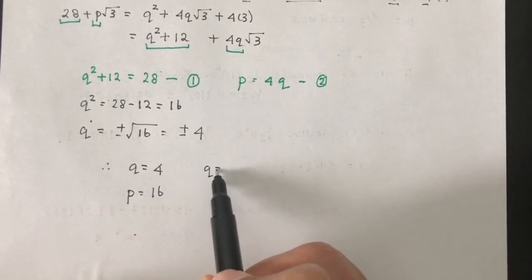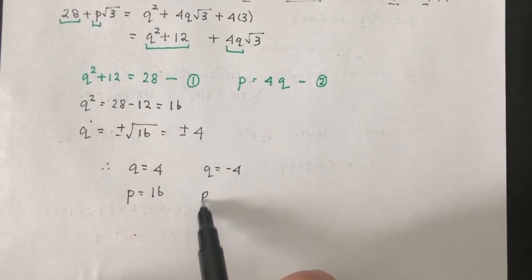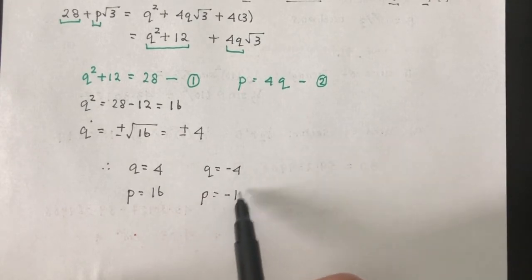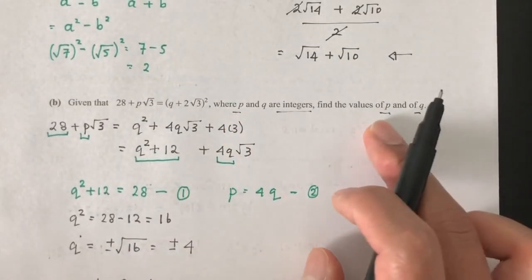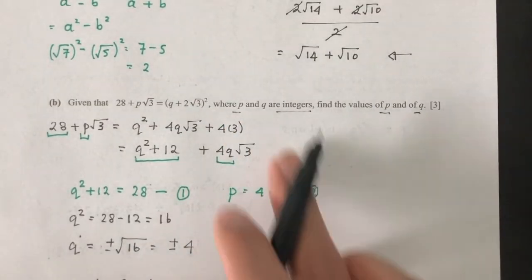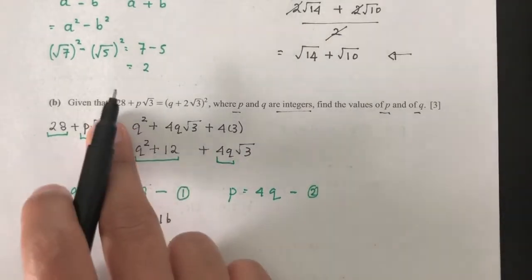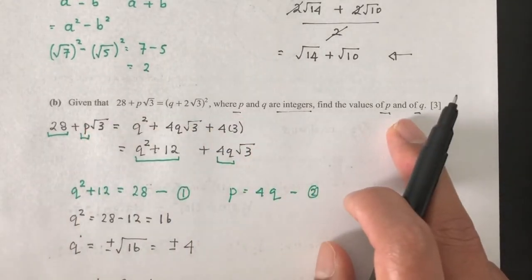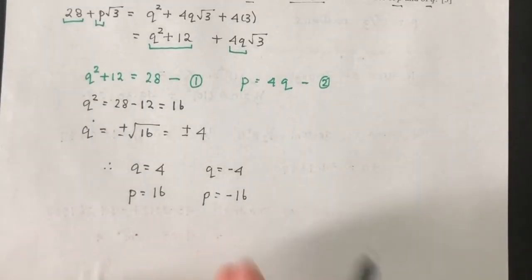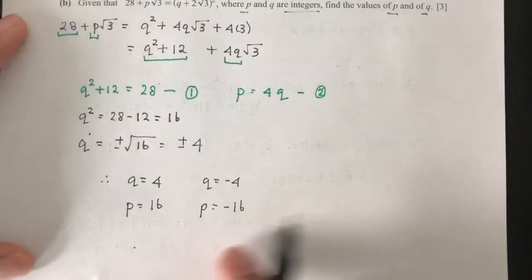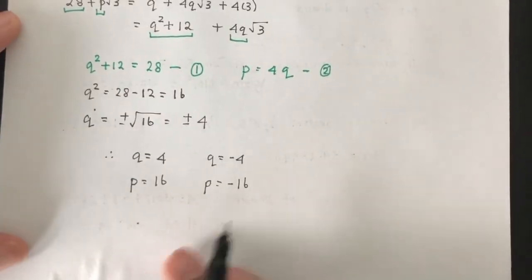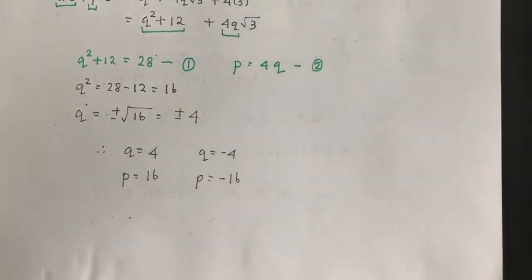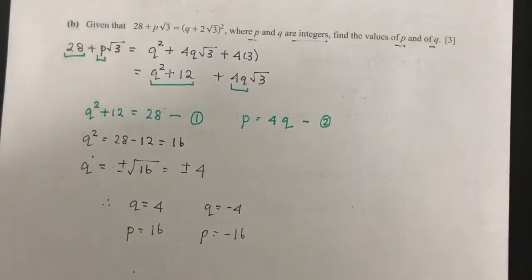Now for q equal to minus 4, p has to be minus 16. So these two will be the set of values of p and q for their integers. Here I don't see any condition where it says it has to be positive, so we can take both values as your answer, okay? Because there's no condition based on the values, they're only integers. That's all we know. It doesn't say it is positive or negative, so we can take both values for your answer. That will be question number 5.